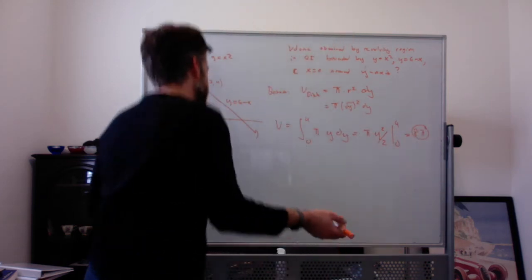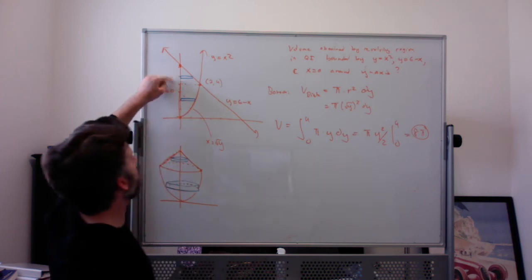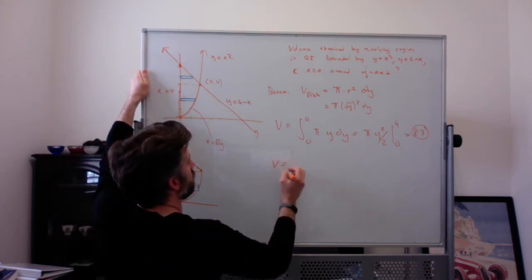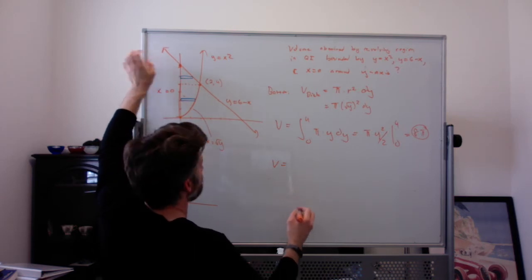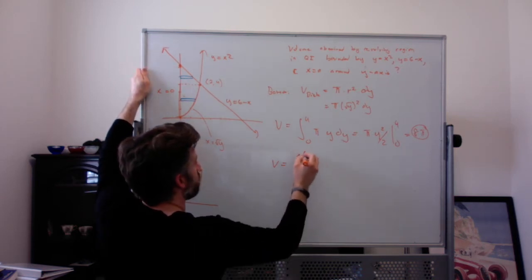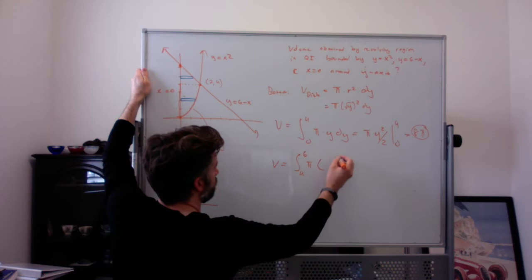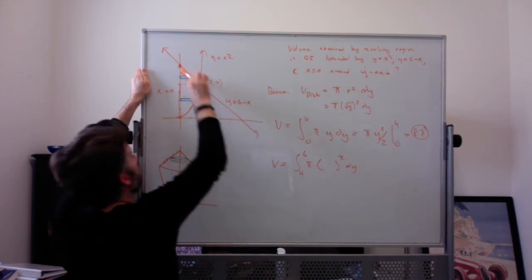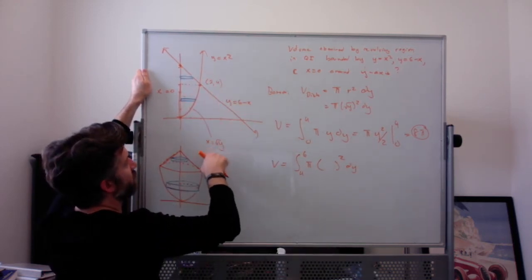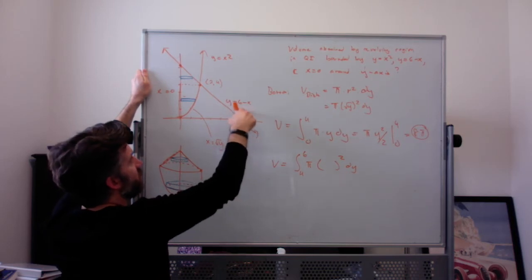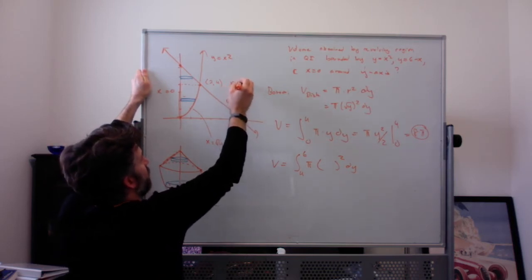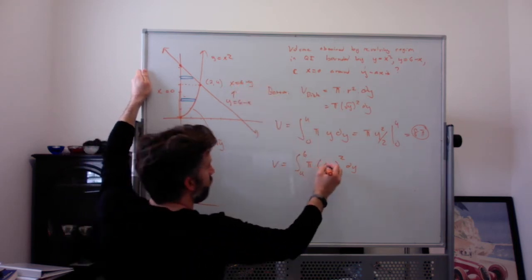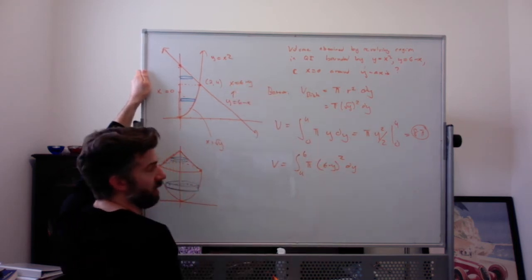That's not all, though, because I'm going to do the top part. So the top part is going to be the integral from 4 to 6, because the y-intercept is 6. Pi times the radius squared dy. And here the radius isn't x equals the square root of y. It's the linear function y equals 6 minus x, except if we solve for x, it's x equals 6 minus y. So it's that.